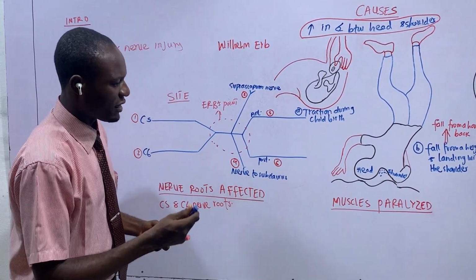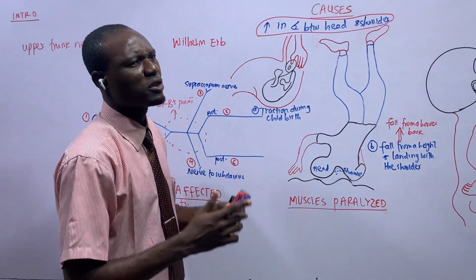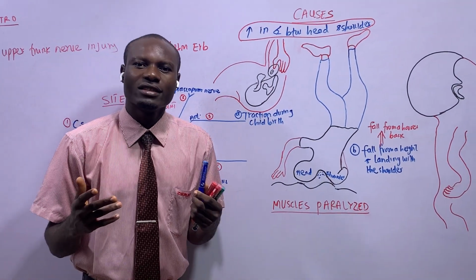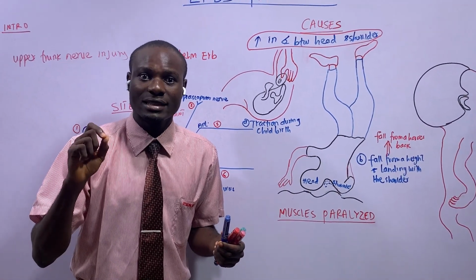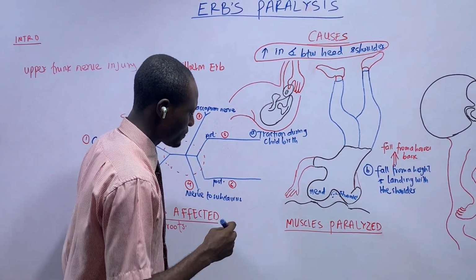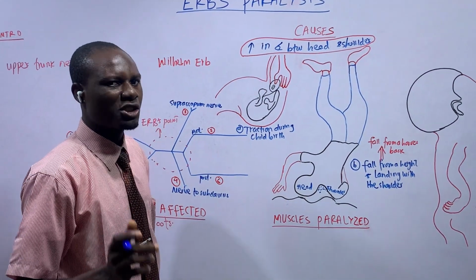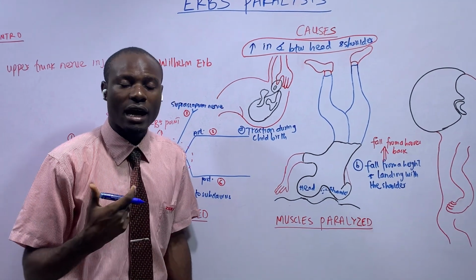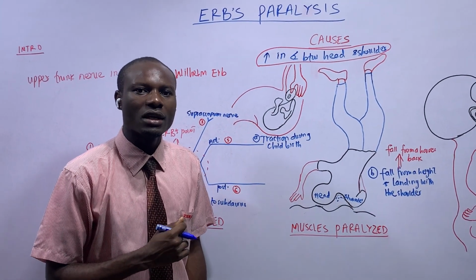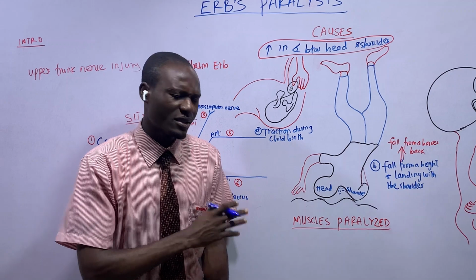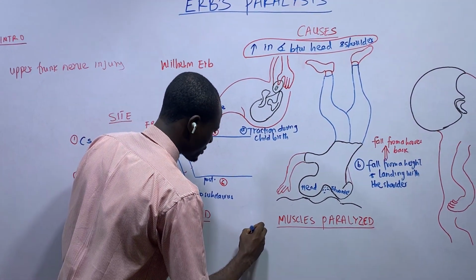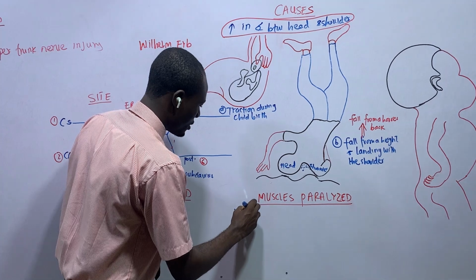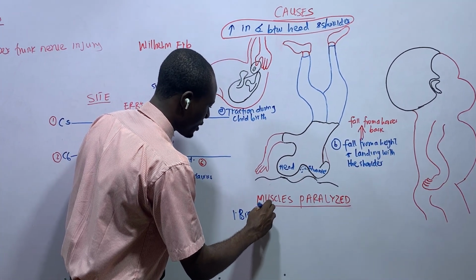What about the muscles affected? Okay, so remember those muscles that are innervated by the nerves with the C6 and C5 nerve roots. So think about your lateral cord of the brachial plexus. So those nerves that go off the lateral cord are having C5 and C6 nerve roots. And they're going to innervate the muscles of the arm, isn't it? So we're going to have first the biceps brachii.